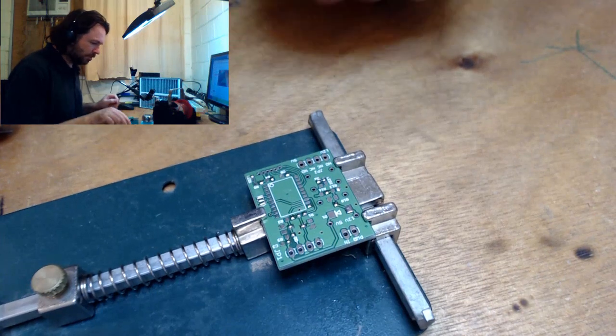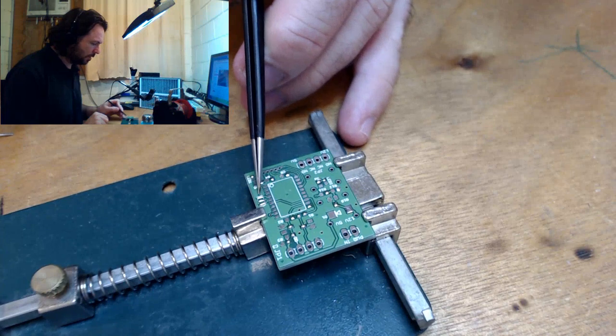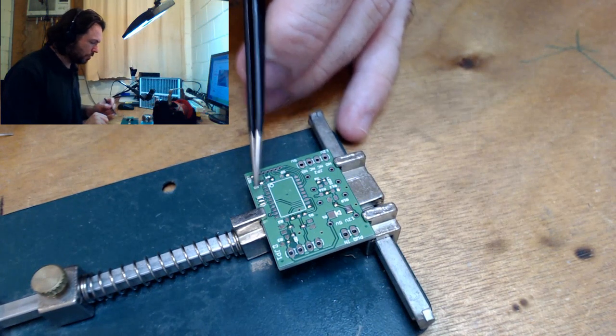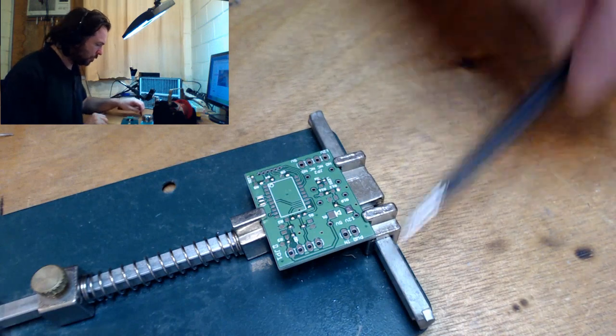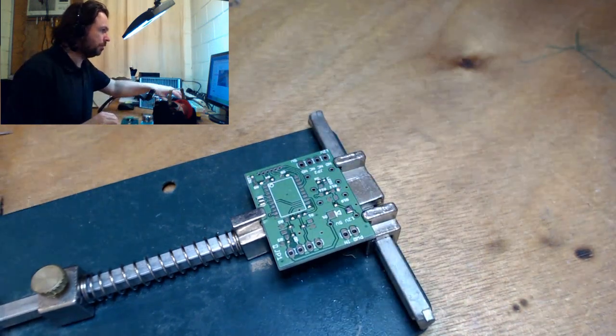I'm going to have to hot air this here, which is going to be the resonator. I can't do that with the normal soldering iron. Let's get some parts down on here.